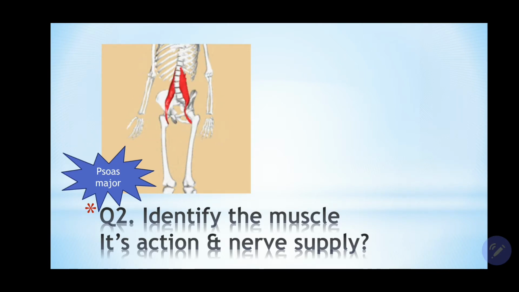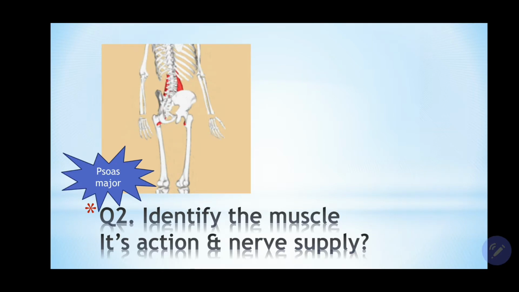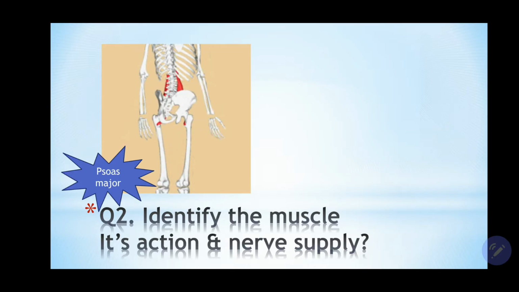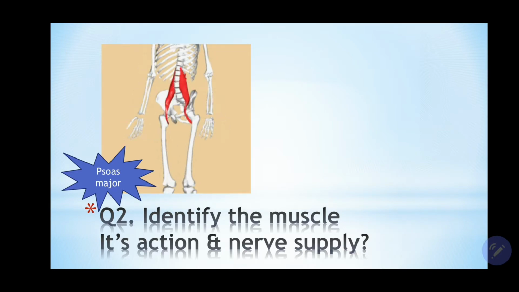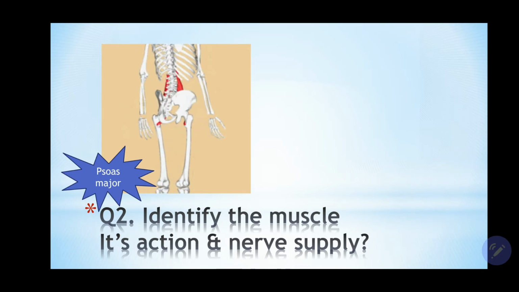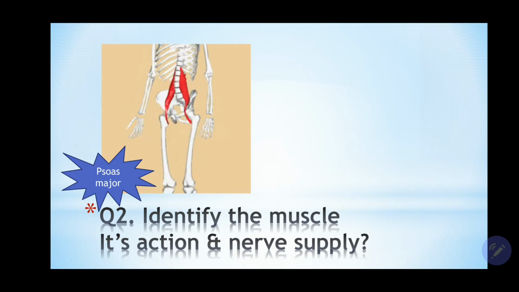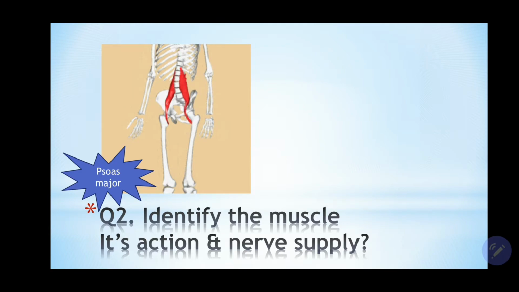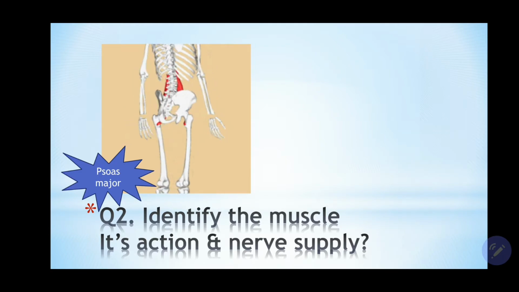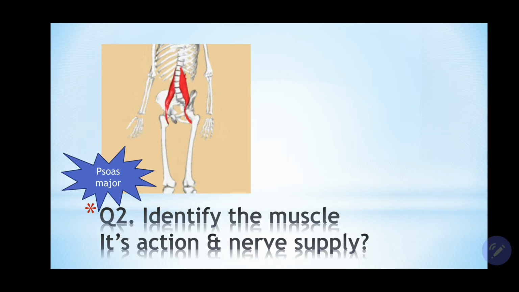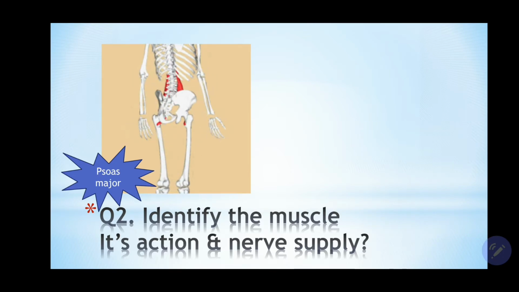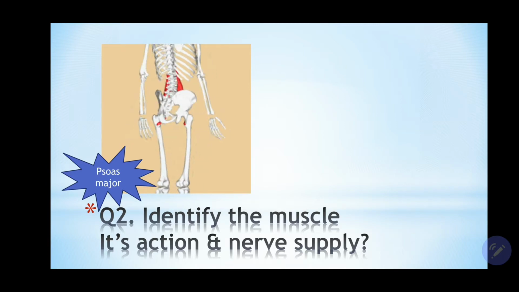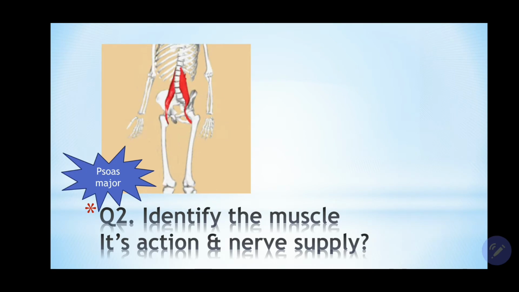Anteroinferiorly it takes origin, and it also takes origin from the bodies of the lumbar vertebrae, from the lower margin and upper margin of adjacent vertebrae from T12 to L5, including the lateral surface of the intervertebral discs. These vertebrae have a concavity in between, which is bridged by an arcuate tendon, and that also provides origin to this muscle. In short, you can remember that it takes origin from the transverse processes as well as the bodies of the five lumbar vertebrae.